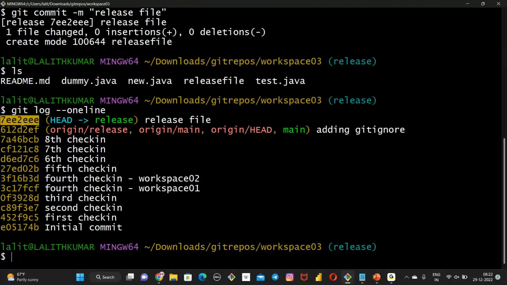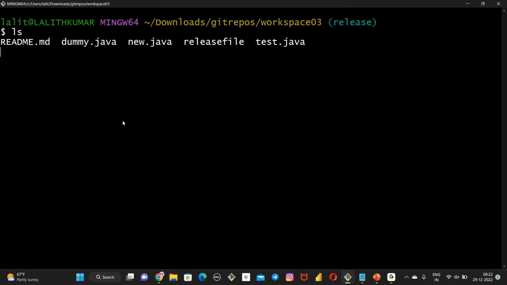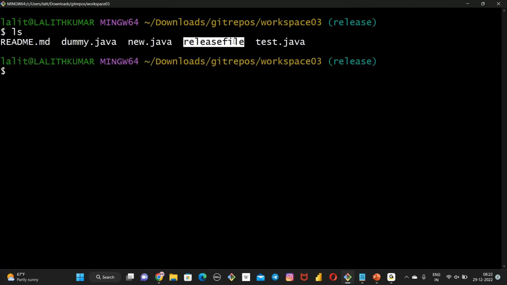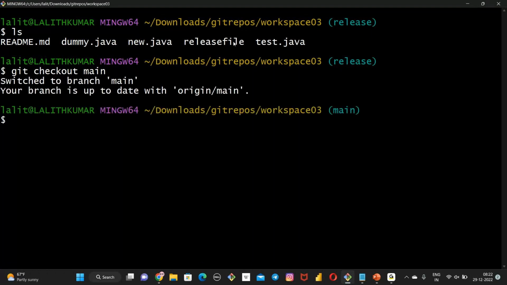Now, this is where our HEAD reference is, and it is pointing to release, which is the release branch. At this point of time, let me check out to the main branch and I'll show you. So now see, if I say git checkout and go back to main branch, I've switched the context to main branch.